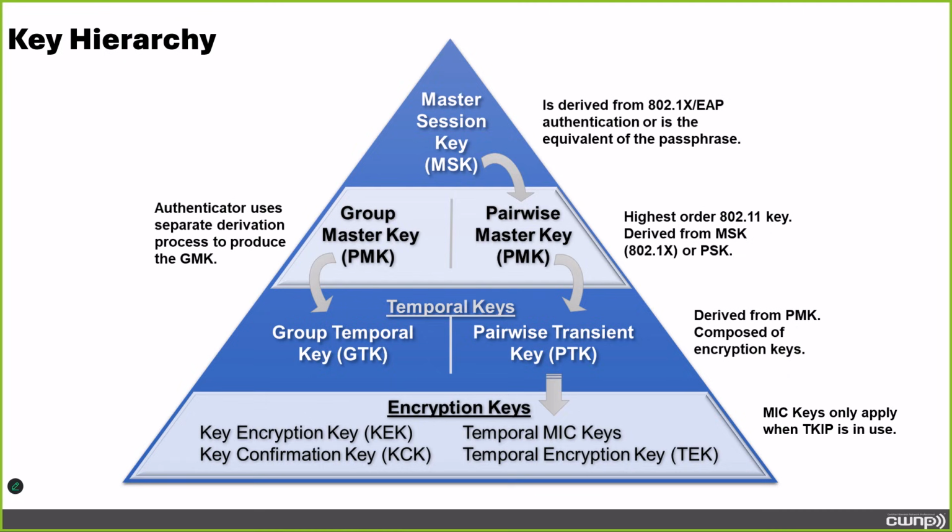The key is to know, no pun intended, that the TK or TEK, that is your encryption key. The key encryption key, well, that's used to encrypt the group key during the four-way handshake. The key confirmation key, well, that's used for integrity management during the four-way handshake. Okay. And so those are used for different things. But what are they? How does this work? PTK, you got all these keys. Well, it works like this.